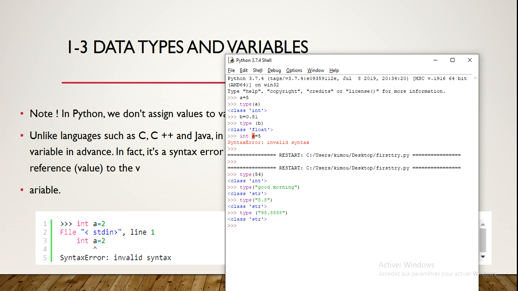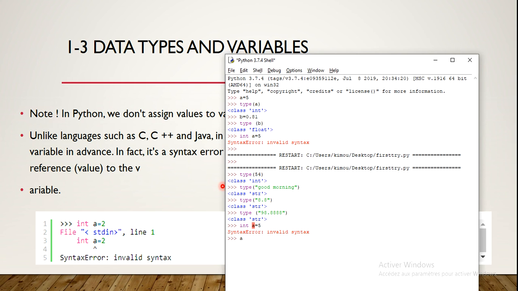First we try it like the C language and Java, int a equal 5. It is invalid syntax. We're going to try the other way.